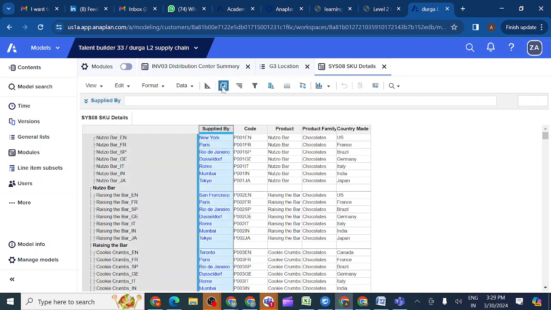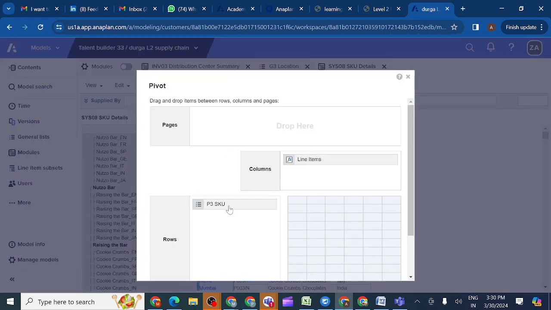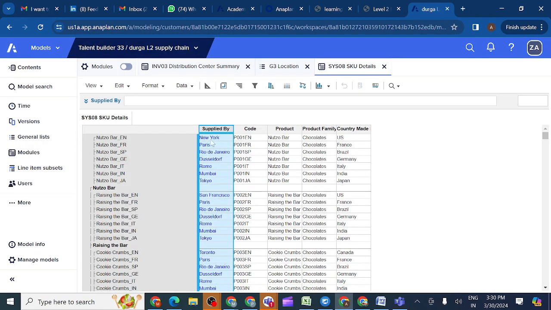You can see here we are using the P3 SKU dimension. So that is the reason we have a relation here. So I am mapping with this one.